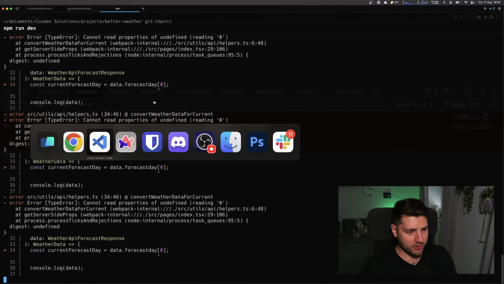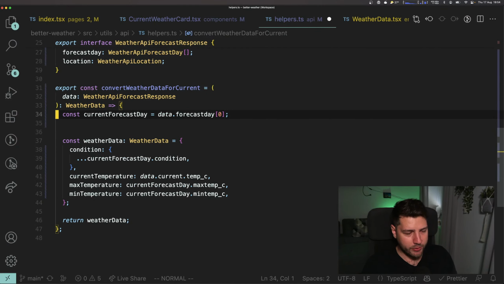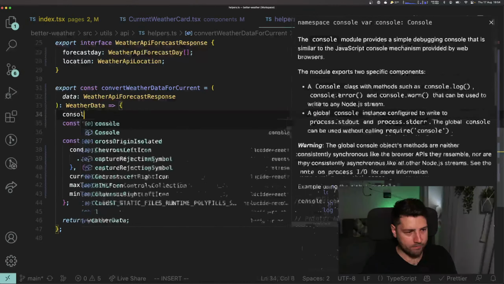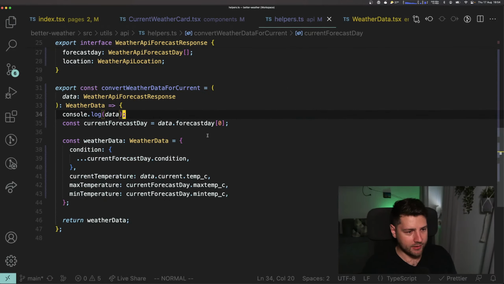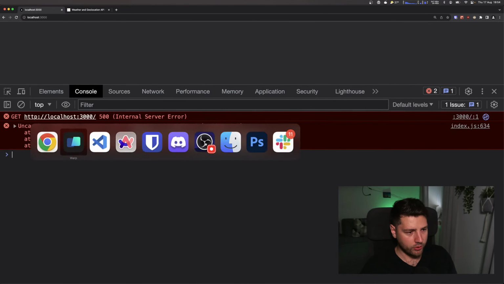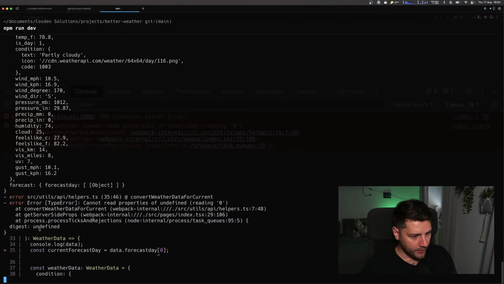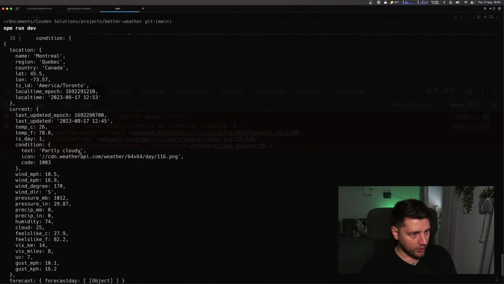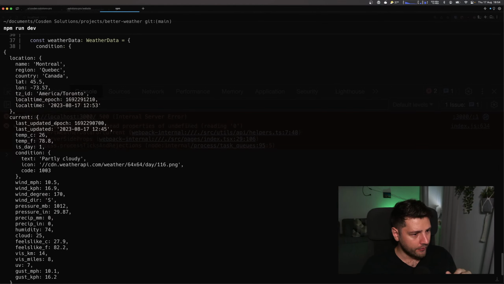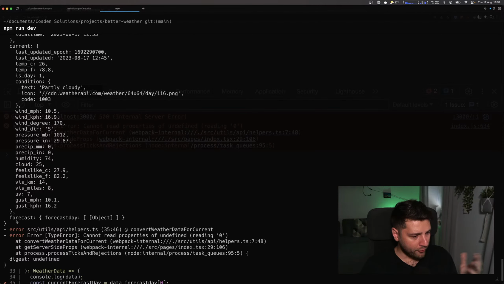What did we mess up? Let's put the log before. Reload, go to our terminal. Okay, it logged it here. Great. So we have a location, we have current, we have forecast, and then forecast day.